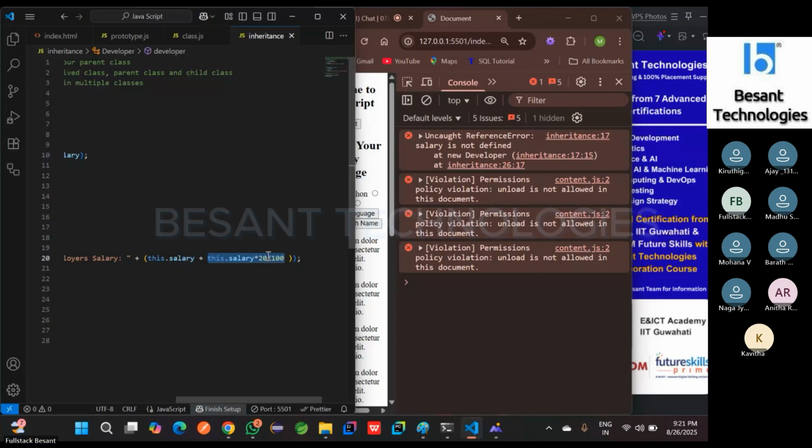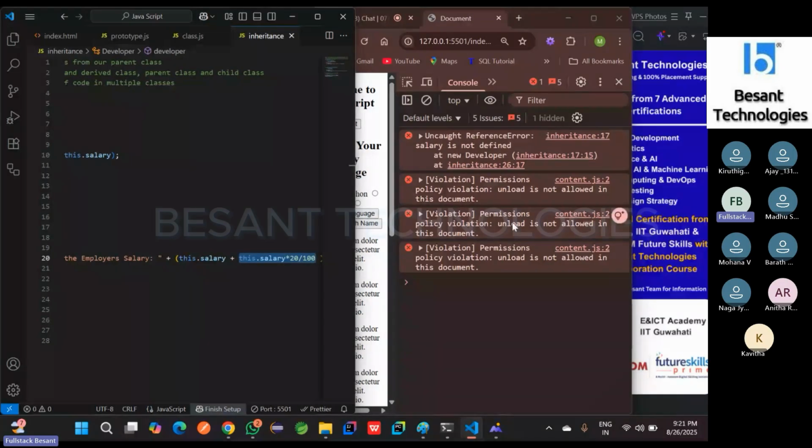If it is 1 lakh, then 10,000 is the 10 percent. For 50,000, 5,000 is the salary increment. So with the 50,000, 5,000 is added, and 55,000 is the answer, which is the salary.